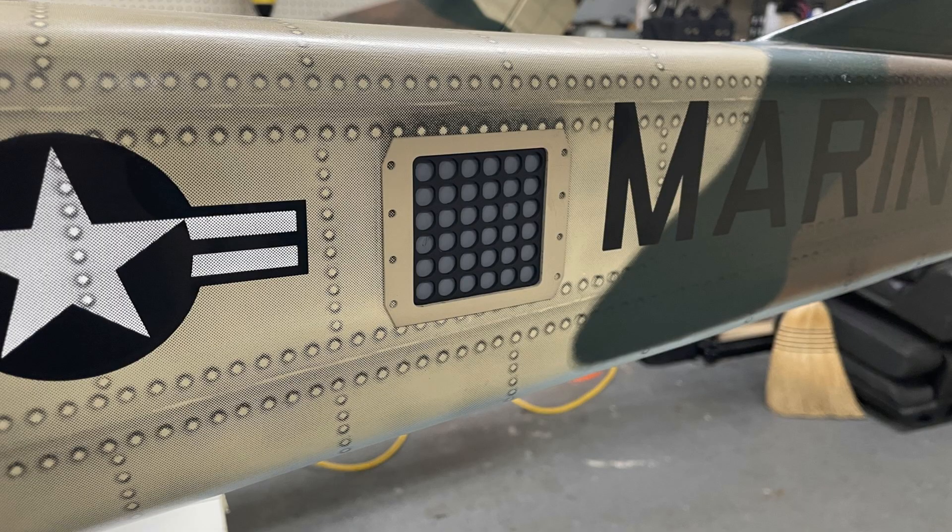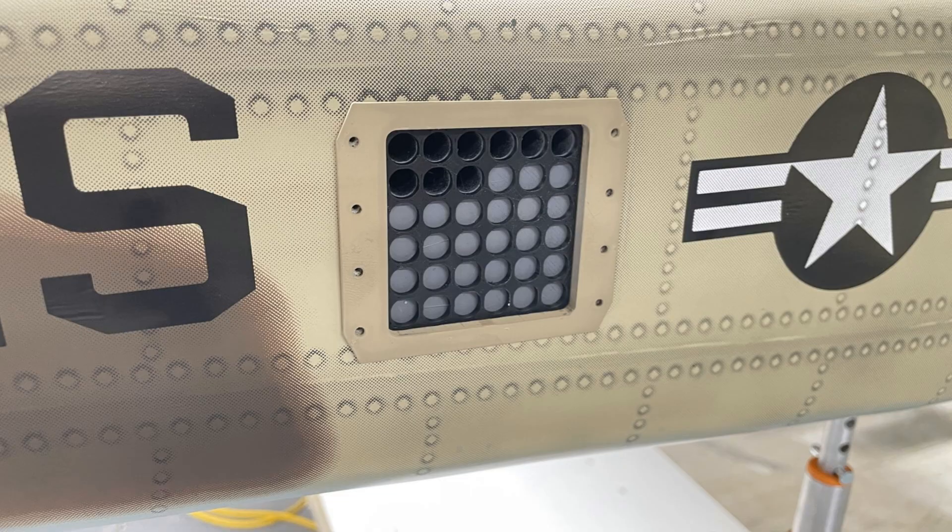This was me testing my first version. I have two versions: one where the chaff and flare tubes are not fired — they're all full. So I could take out my eight screws, put this in, and people would walk around and think it hasn't been on a mission. I was told by the guy who flew OV-10s that they always replenish this between missions, so very rarely would you see one sitting around on the runway getting ready for a mission with empty canisters. But I want this to look like a canister has been fired — like it came back from a mission.